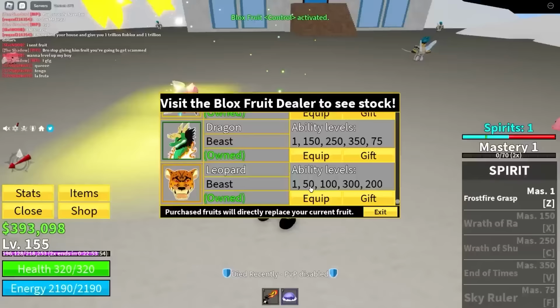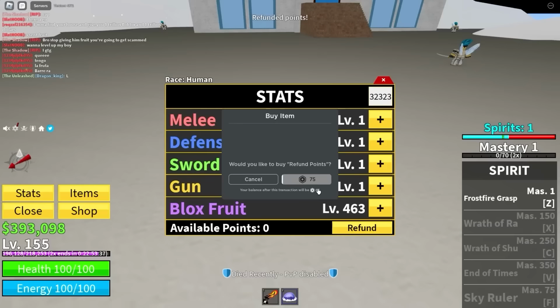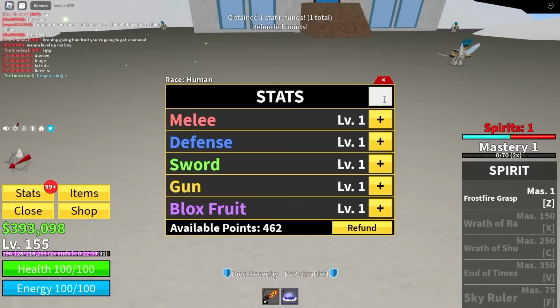All right, there we go. Now let's refund stats. Boom. We refund the stats. We're putting it all in. We put it all in Blox fruits. Holy crap, I got to refund that again, bro. We got no health right now. All right, now let's refund. Let's go one by one. Well, let's put like 10. Let's put 10 in each. All right, 10. That's good enough.